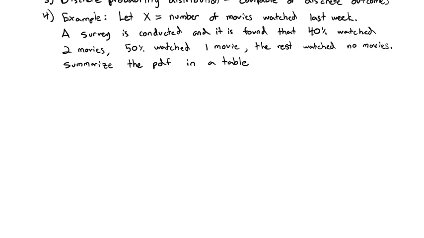and their associated probabilities. So X is the random variable. People watched either 0, 1, or 2 videos. And then we'll make a column representing the probability that X occurred.